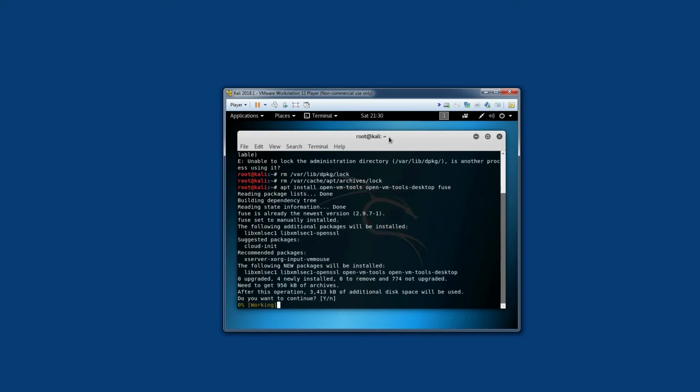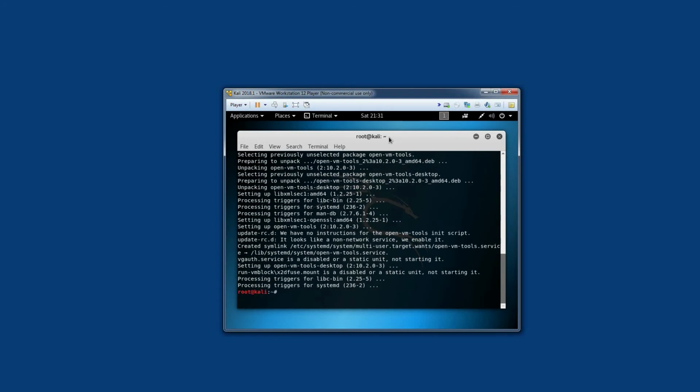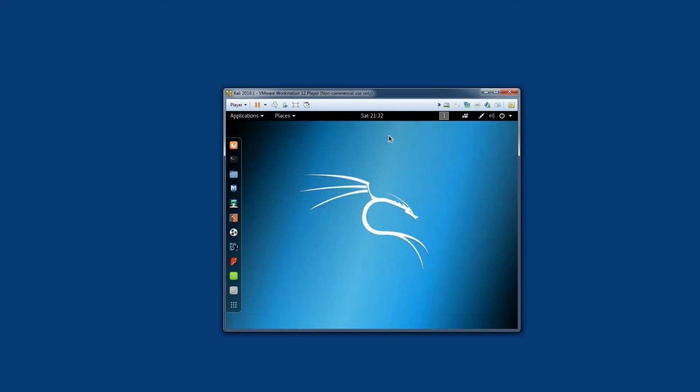Enter yes. Once it's done, I'm going to exit my terminal window and restart my system.